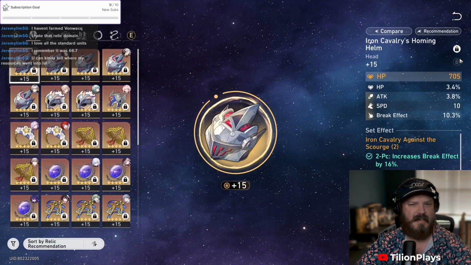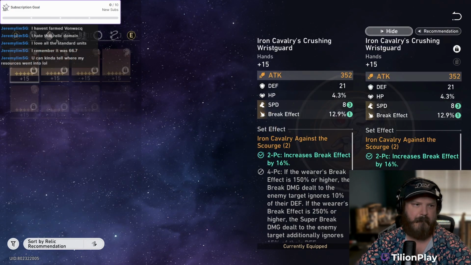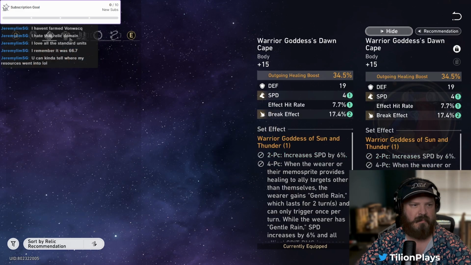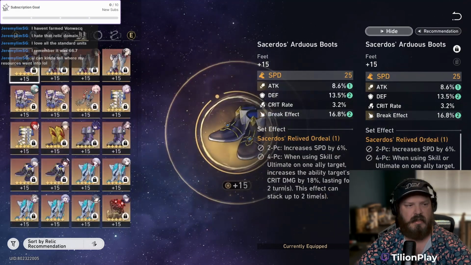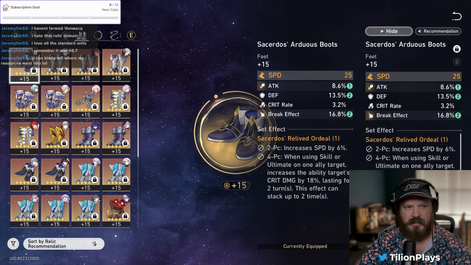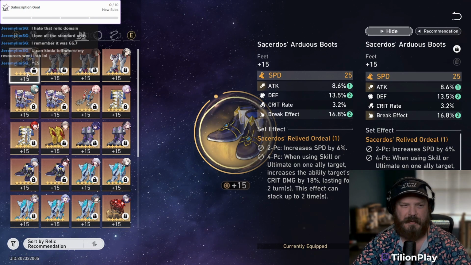Relic wise, that's a good helm. That really is. 3-1 is good. That's a really good arm. You're doing the 2-piece speed, so your healing boost, speed, break effect. That's a great piece for her. Yeah, you're probably trying to find another second speed boot, right? I'm assuming. This isn't doing anything for you. Yeah, I get it. I'm in the same boat with one of mine.